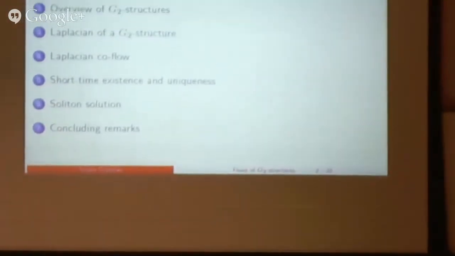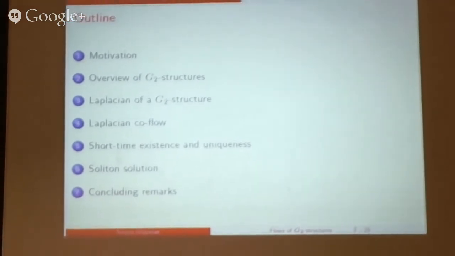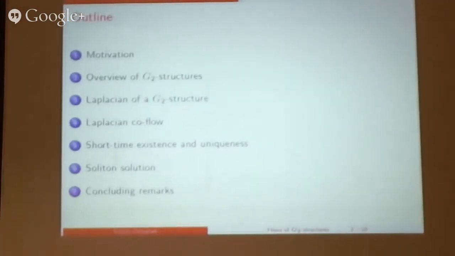All right, so I'm going to be talking about flows of G2 structures. So just an outline of the talk. I'll say a few words of motivation, and then I'm going to give just an overview of G2 structures. Last semester I gave a couple of talks on the basics of G2 structures, but since there are some new faces here, I'm going to say a few more words about them as an introduction. Then we're going to look at some flows of G2 structures and some of their solutions.